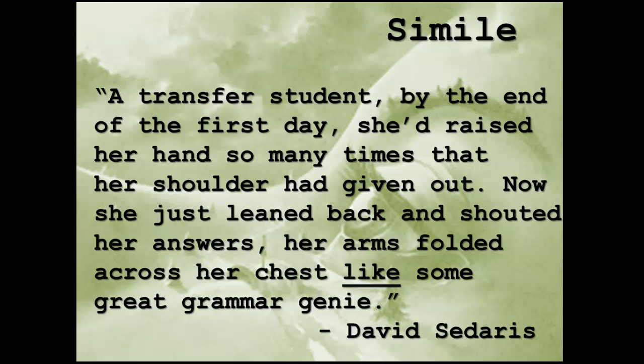David Sedaris. Okay. And you know it's a simile because it's "like." It says this is like this. And that's a fun one too. It gives you this kind of wonderful image of the genie and this Moroccan woman as the genie. Right? And used properly, these can really liven up your lyrical essay.